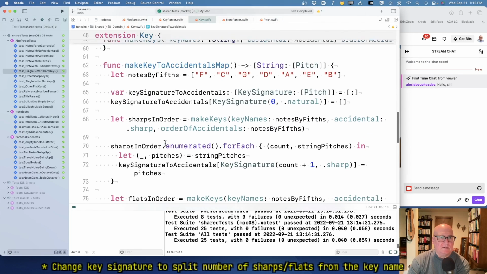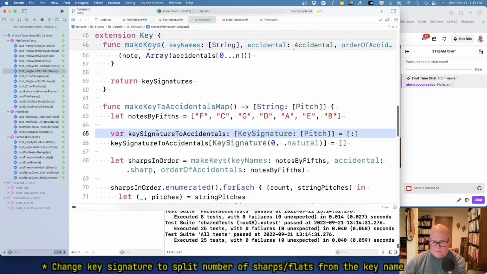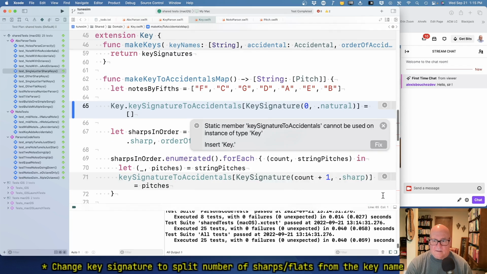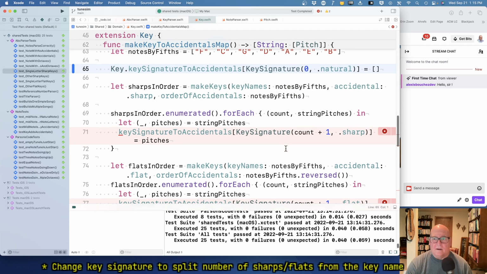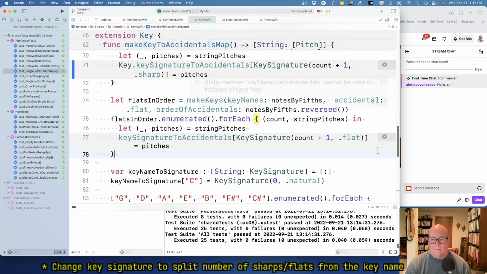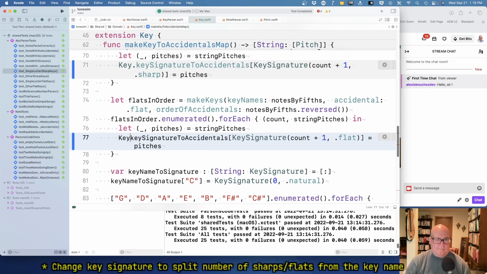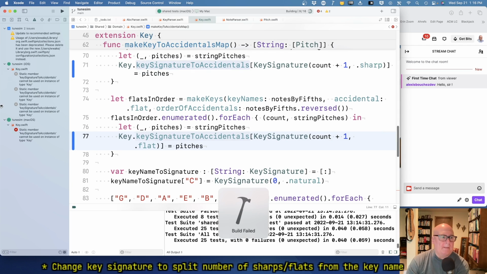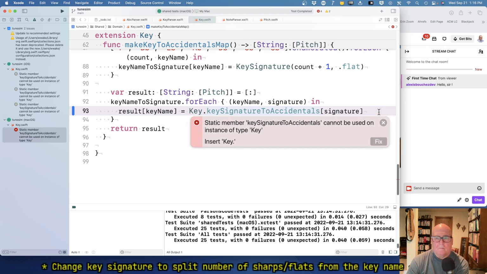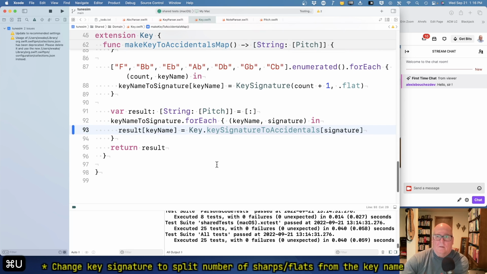Okay, so this, is that okay? Oh, I probably have to say static member insert key dot. Okay. All right, we're building.